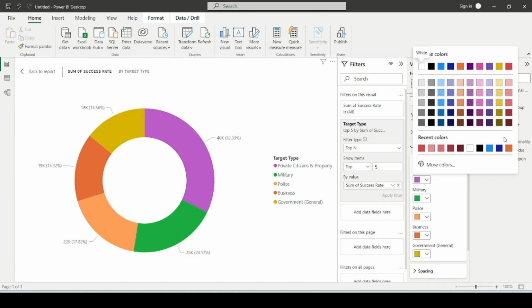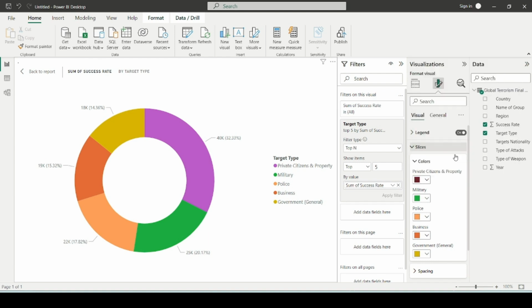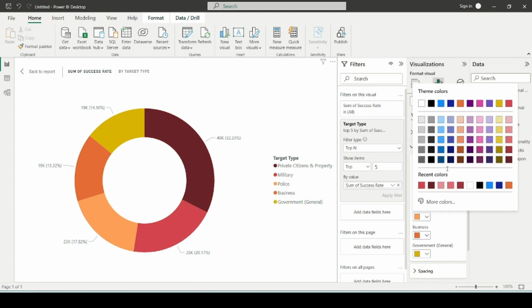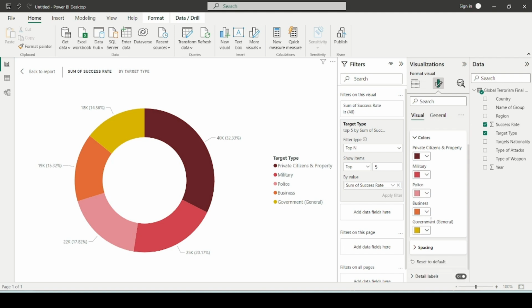change the color of the slices to look more attractive.